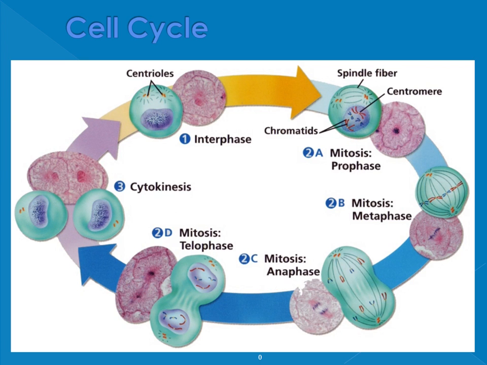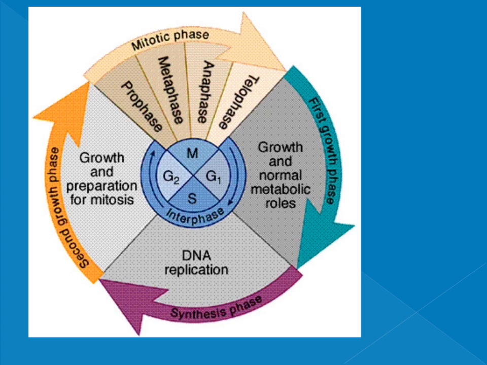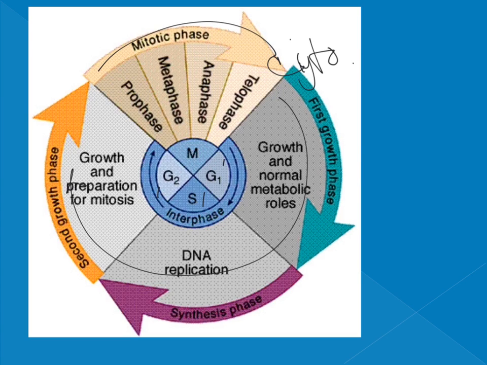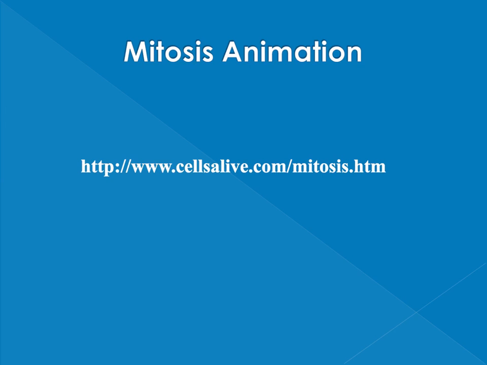So here's a picture of the cell cycle. It starts with interphase, which is not mitosis, and then you have mitosis in blue, where you have prophase, metaphase, anaphase, telophase, cytokinesis, and then that cell will start going through interphase and start going through G1 again and start growing. Here's another diagram. Here's your interphase, G1, S, and G2. This is all interphase of growth, DNA replication, and more growth and preparation for mitosis. The PMAT part is just a tiny part of the cell life. PMAT, mitosis, and then don't forget you do have a cytokinesis right here. So please, after this video, go to cellsalive.com/mitosis and watch the mitosis animation.